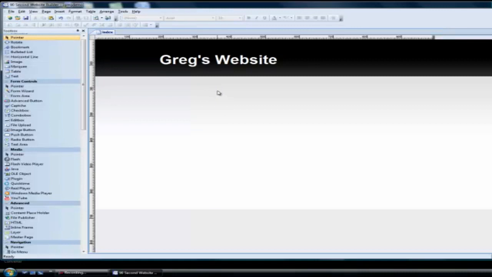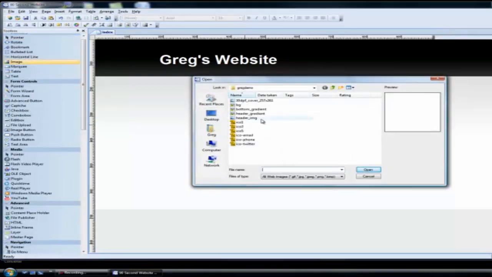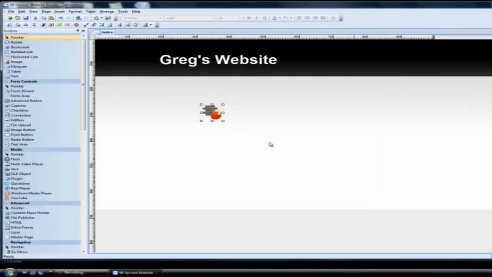Be nice if I had a logo, maybe I would put next to that, and I've got one saved here. Let's use the image tool again. Image tool, and let's see, I've got some kind of a funny looking thing. It's not really my logo. I think that means a firewall, but we'll just pretend that's a logo, and we'll just put it up here. So I can just drag it right on top because I'm using this background. This background image is always going to be behind because it's in the background. And let's pretend that's my logo. Set that right up there like that.